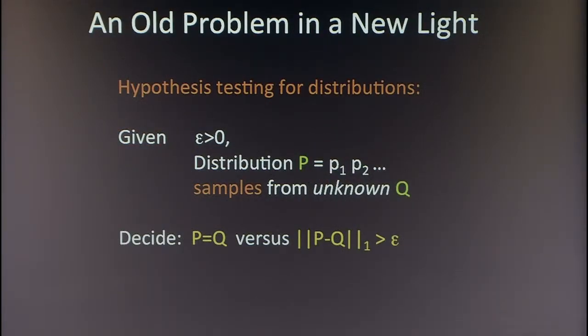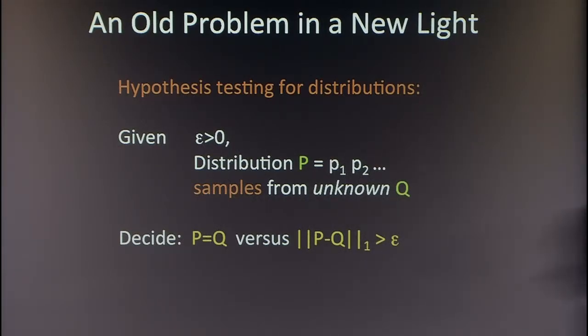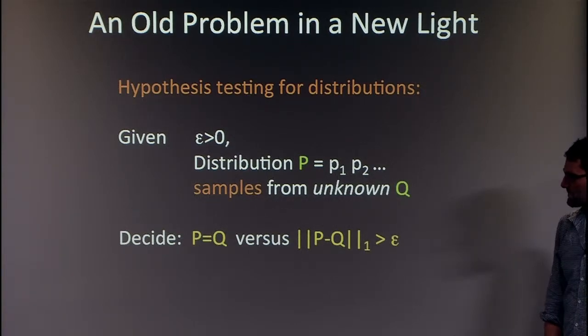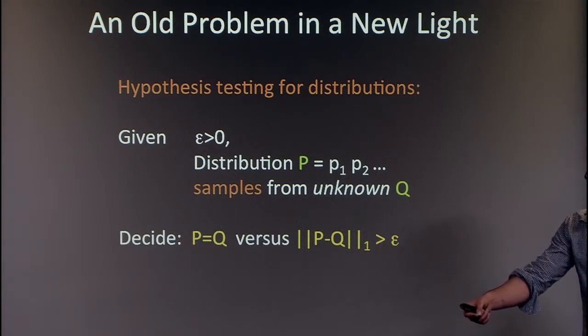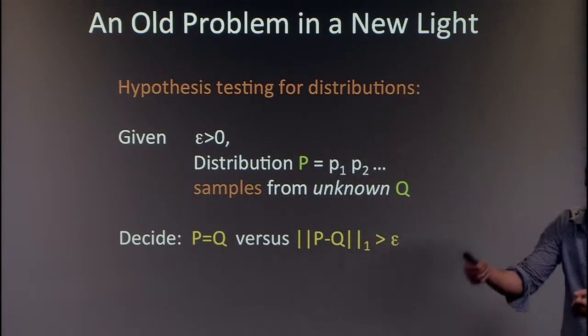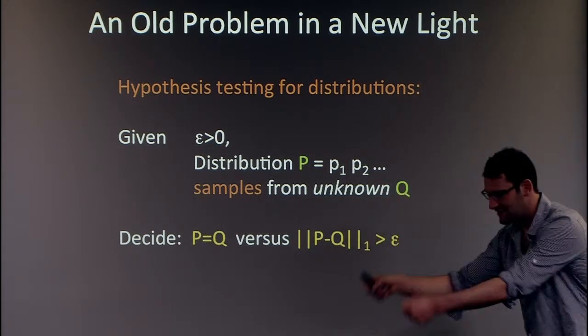As am I. So, okay, so just to give one very concrete illustration of this sort of approach, which falls slightly shy of this lofty goal, okay? But I'll give an extended description of this one setting. So, okay, hypothesis testing for distributions. Okay, extremely basic problem. We're given some epsilon greater than 0, and someone comes and tells you a distribution P. So they say, I have a big bag of jelly beans. I tell you, 10% of the jelly beans are blue. 5% of the jelly beans are red. 30% of the jelly beans are green.